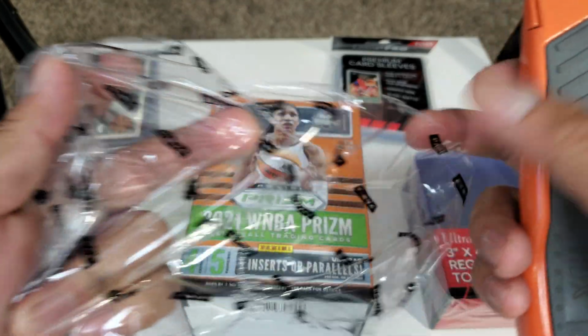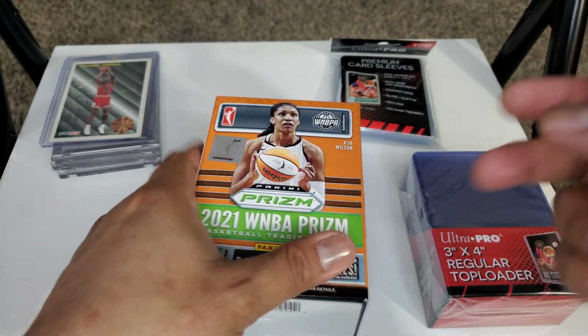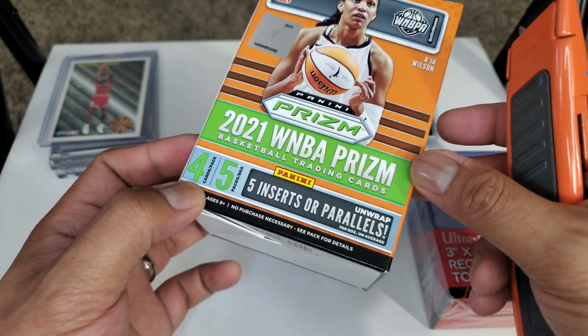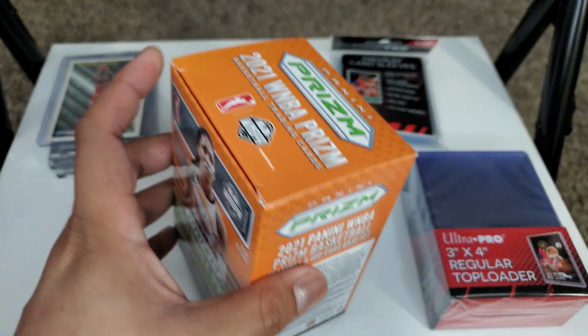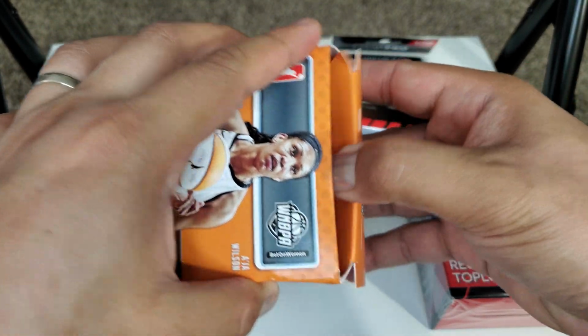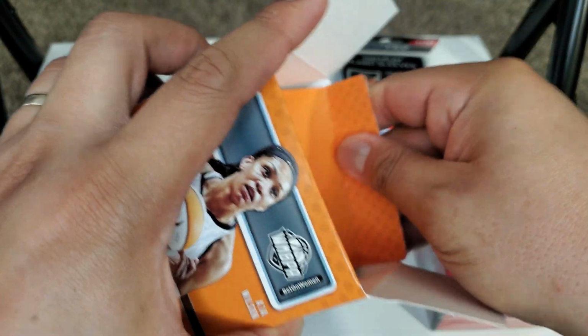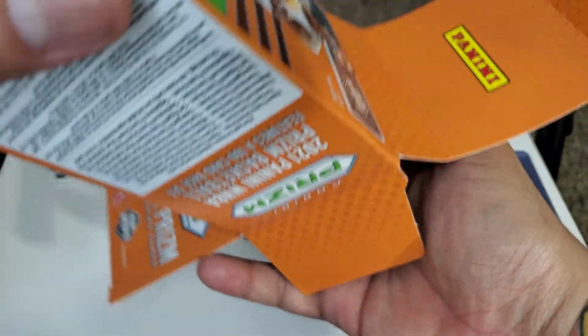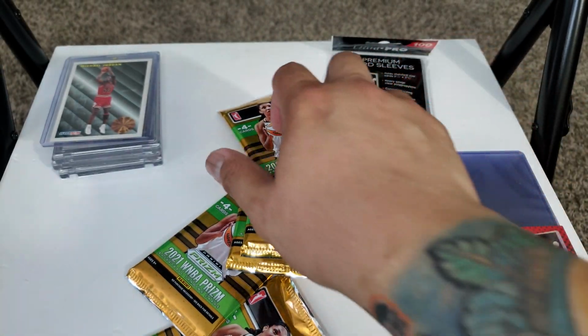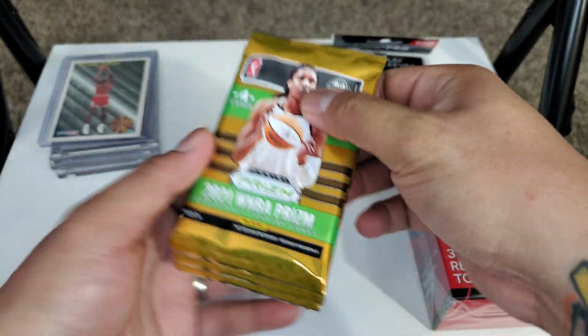So as you can see, we ripped the Panini certified plastic cover. There are 4 cards in the pack and 5 packs in the box. This is a blaster box retail. It retails almost $40 with tax, but we're lucky we got it. We got some at Walmart. Okay, still Panini. All right, let's go. WNBA. Hopefully we get some rookies that I like.